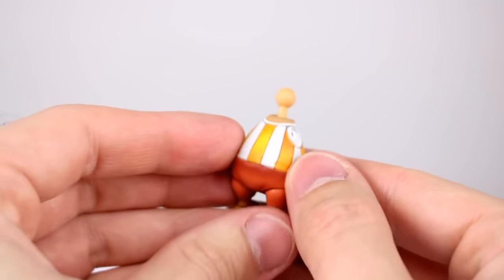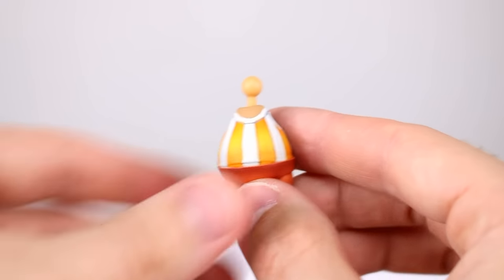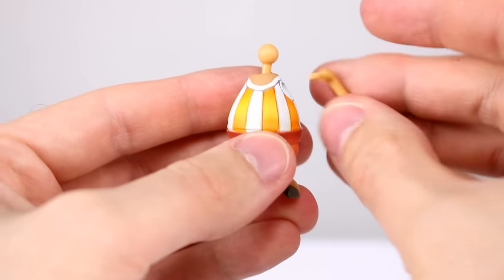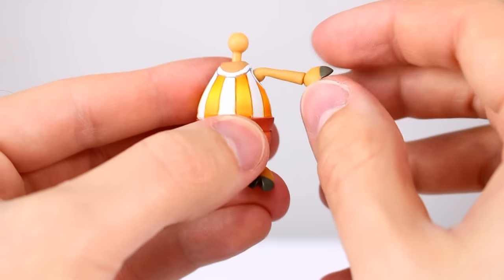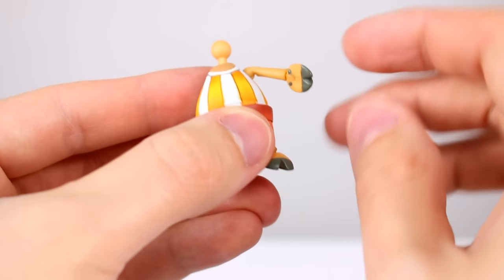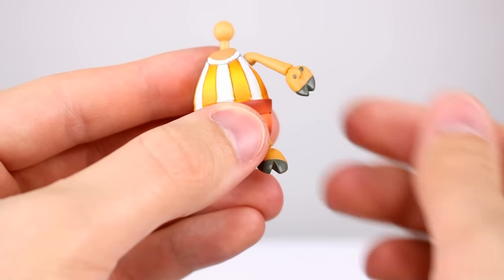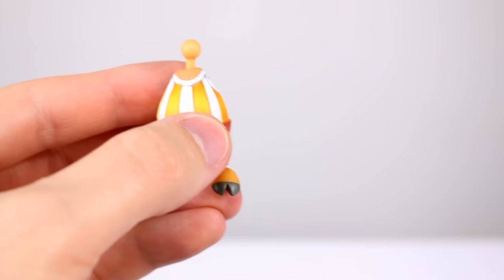So you can remove the backpack, and it's all fully painted underneath. And you have to remove the arms anyway if you want to use the interchangeable arms, because if you'll notice, these guys have only a hinge, it's not even a ball hinge. A hinge and a peg for the shoulder to rotate the arm that way, and then the wrists can rotate and have a hinge. Which, you know, it's not bad for the size of the figure. These are very tiny pieces, so I'm okay with that.